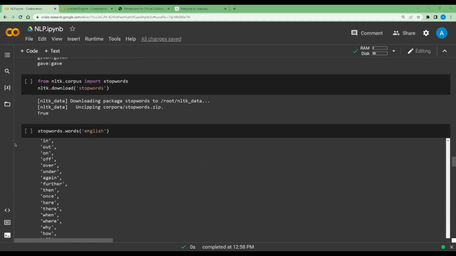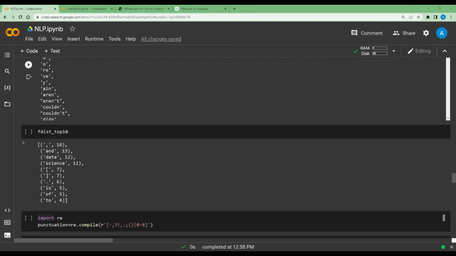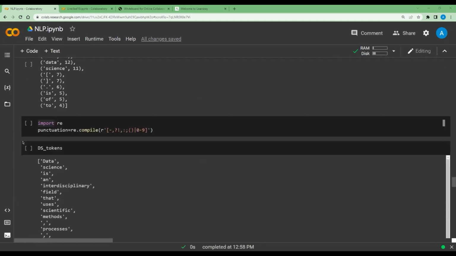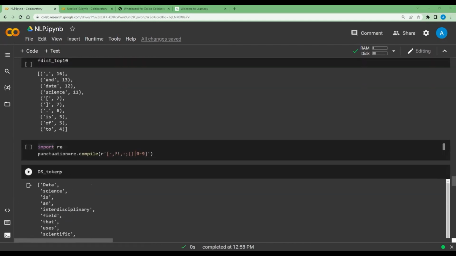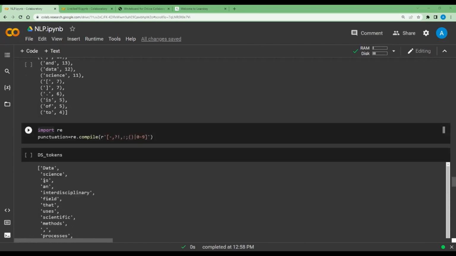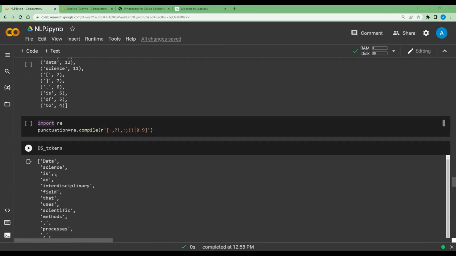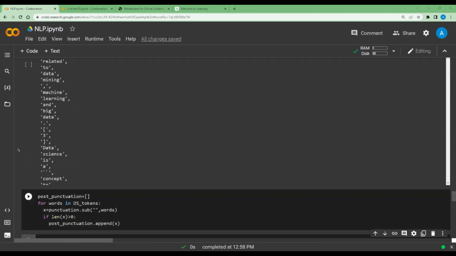Then we moved on to stop words and saw the different stop words already defined in the NLTK library. Then we wanted to remove unnecessary garbage tokens from our ds_token list, and we did that using the sub function.